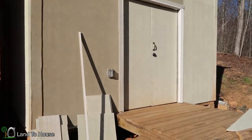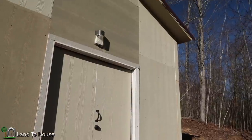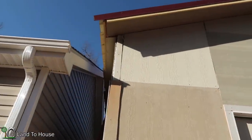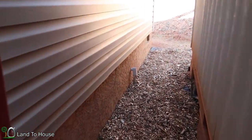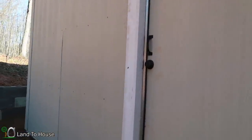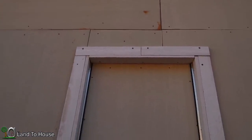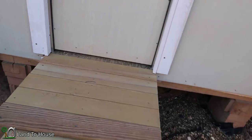I just wanted to show you that the door is done with the trim work. I think it turned out well. I've got to do the trim up top and that piece right there is missing. Let me show you the back door today — it was a little project I worked on. I was able to get that side of the trim on as well as over there. I ran out of trim before I got the top done, so I'll have to think about whether to buy more. Now I'm just waiting on the bottom, so hopefully I'll get that done really soon.